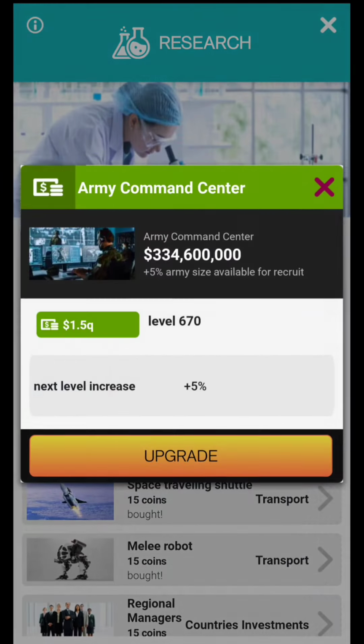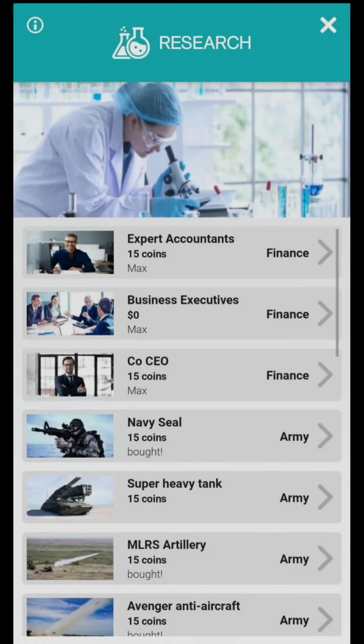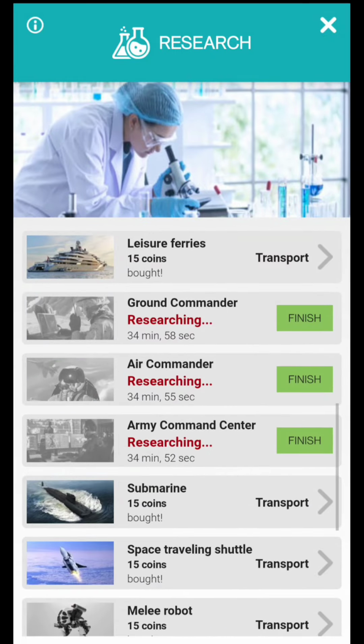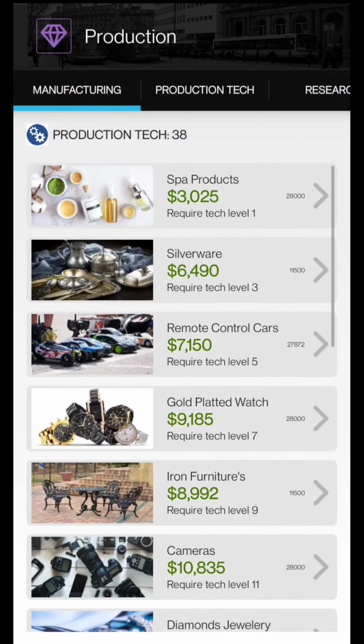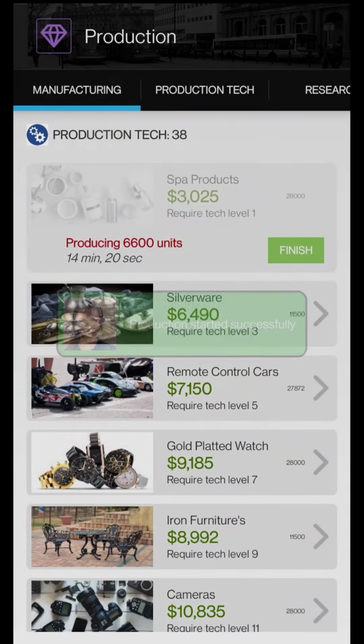Researches do take some time, so make sure you use your time forwarding for this rather than waiting 30 minutes every time to research again. The communication tab is really nothing, so let's go to production. You can produce different items and you can move time forward. After that, it will get completed.